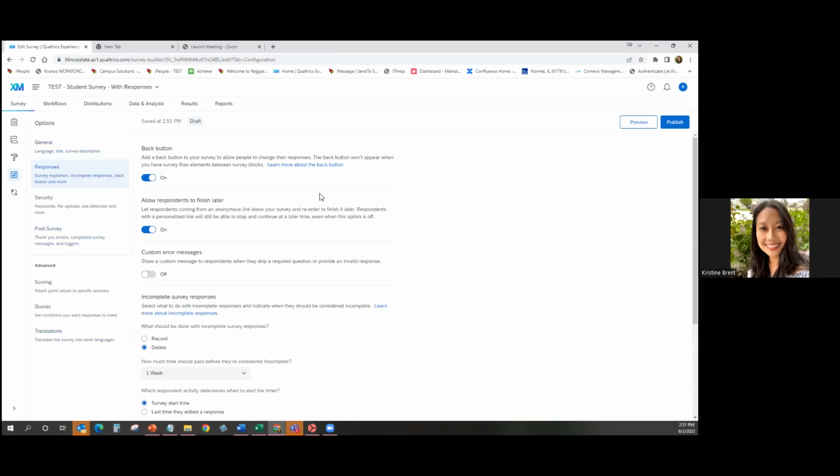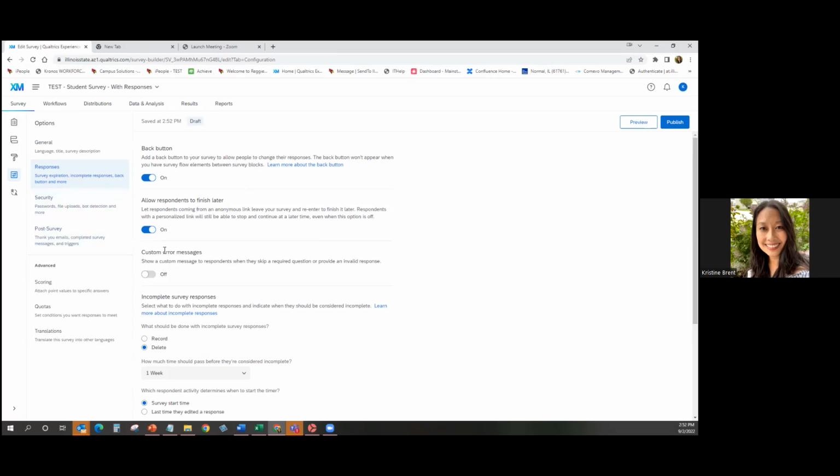Next is responses, and this will allow you to put in some settings in terms of what you would like to do with people's responses. The one that I always show people that a lot of people are interested in is the back button. I believe the back button is turned off by default when you start creating a new survey. So just click that slider bar on, and then when people are interested in going back and changing their answers, instead of just seeing that red arrow at the lower right of your survey, they will also see a red arrow on the lower left of their survey.